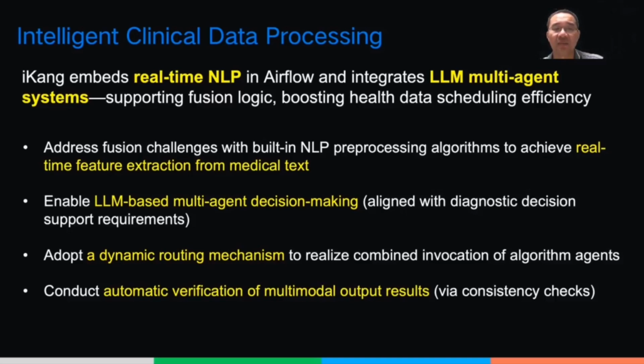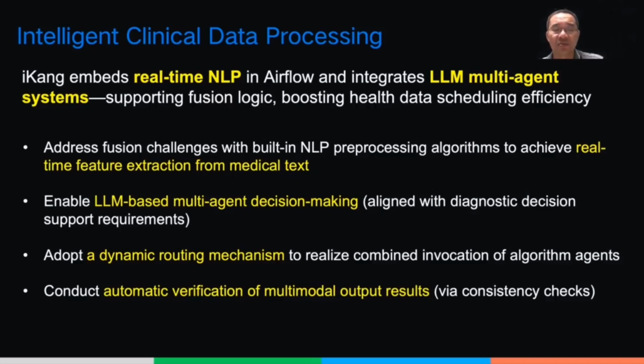Next, enabling intelligent decision-making. We empower the processes with an LLM-based multi-engine system. The key point is that its reasoning process directly supports the diagnostic workflow. This significantly boosts the accuracy and reliability of decisions in critical clinical scenarios.